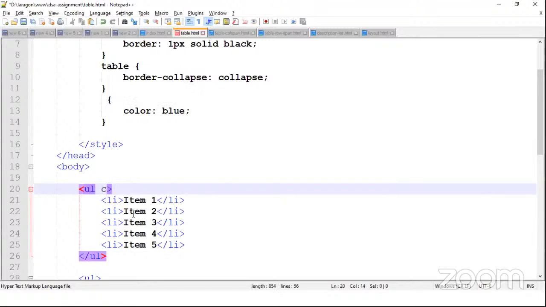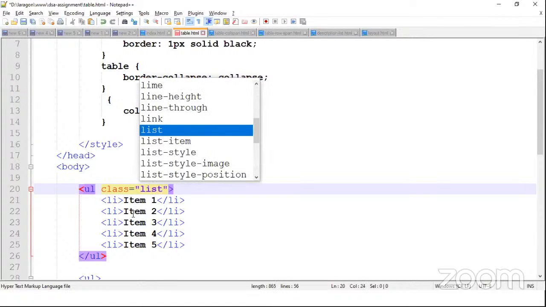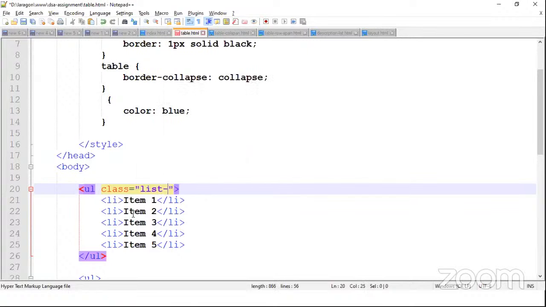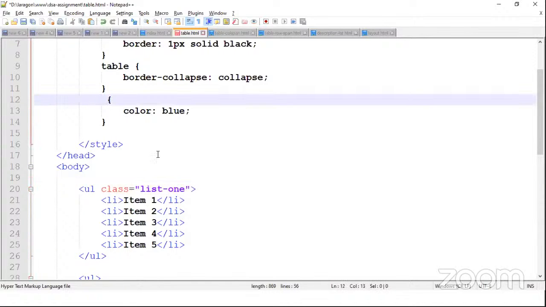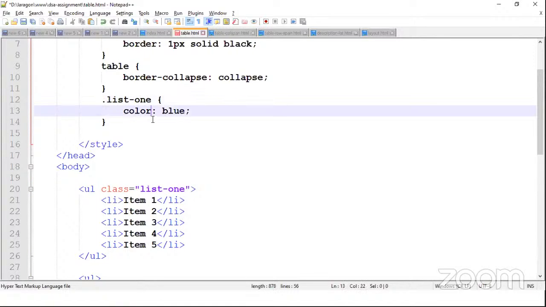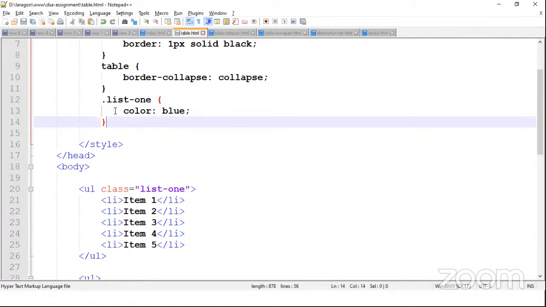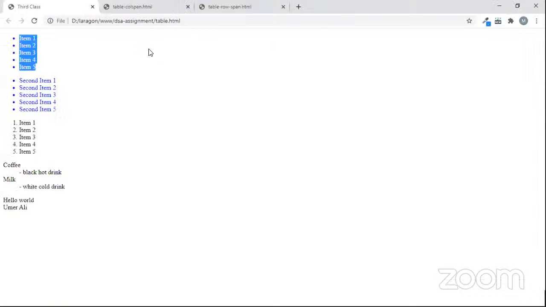I type the class, dot list one. Okay, and then save it, and then refresh the page.